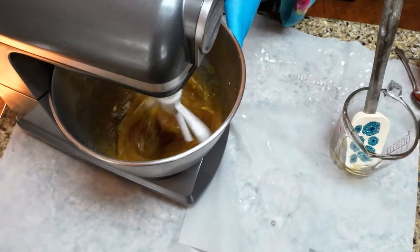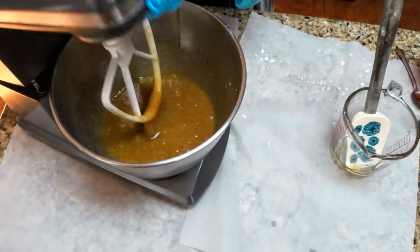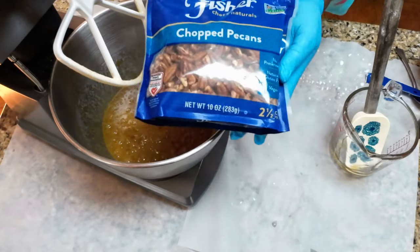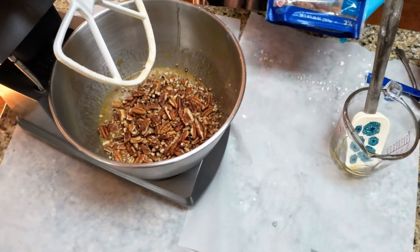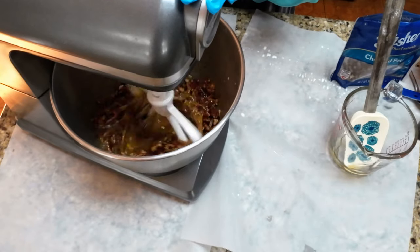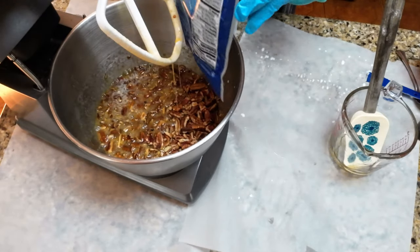And then we're going to add our pecans. We're going to put some in now, and we're going to save a little bit. And then on the second blend, we're going to put the rest in. So yeah, go ahead and add your pecans. Y'all, this is such a good pie. Just make sure those get good and blended up real good. Everything coated in the gel. Now I'm adding the rest.